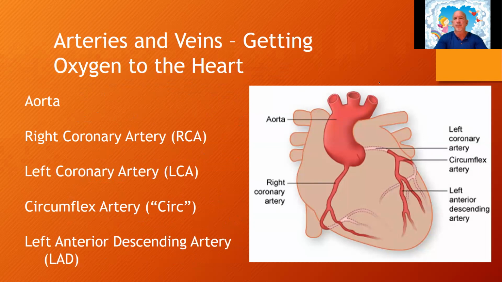I'm going to move my little box up out of the way here. There we go. Okay, the main vessels of the heart. These are the big guys. Now, when your left ventricle contracts and it shoots blood out into the aorta before it goes to your body, a little bit of that blood gets squirted back into the heart so that the heart can breathe. The 4 main vessels are the right coronary artery right here, and then the left coronary artery. And we call these the RCA and the LCA.